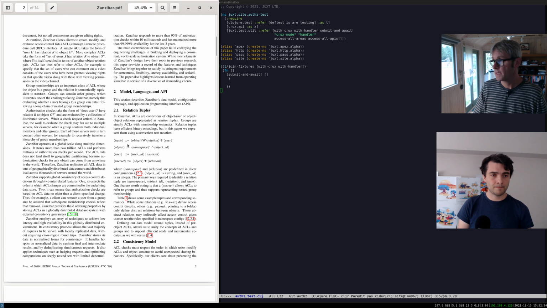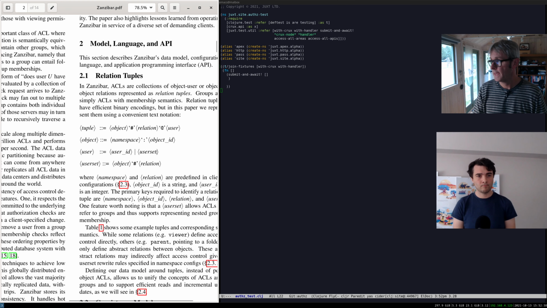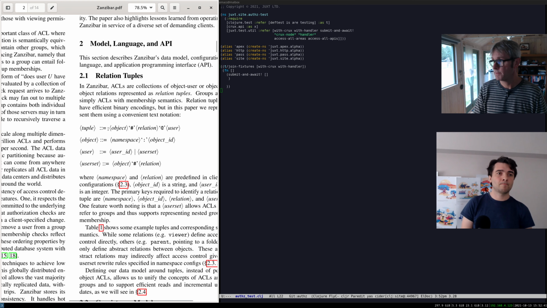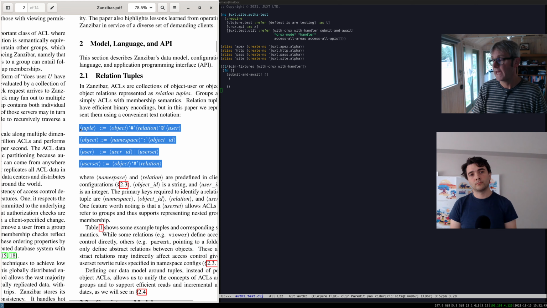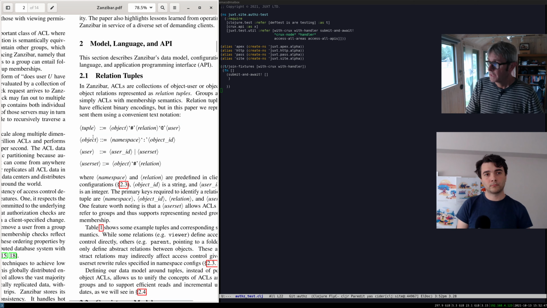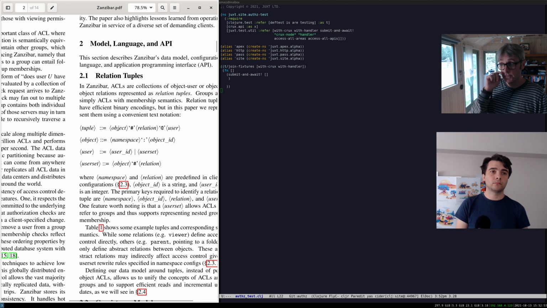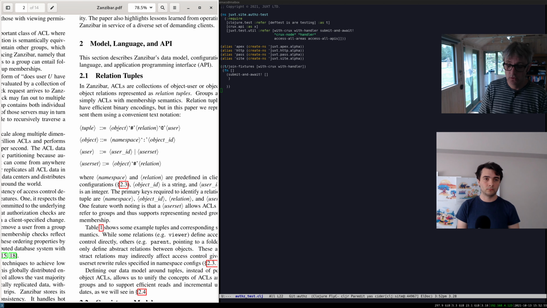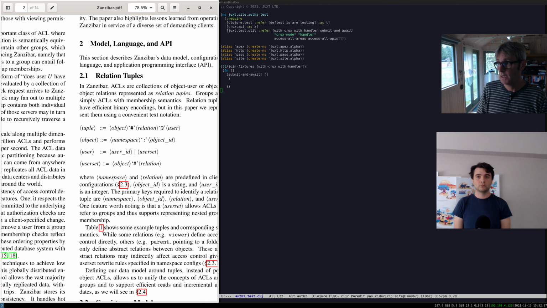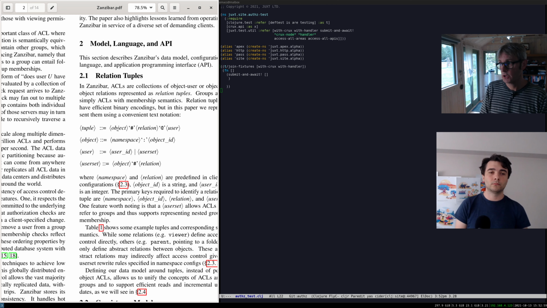The paper breaks everything into different sections. The most important thing here is this idea of relation tuples, and this is their language. So they have this notion of triples, as we do, where instead of documents we call our documents XT entities, and in Google they're called objects.